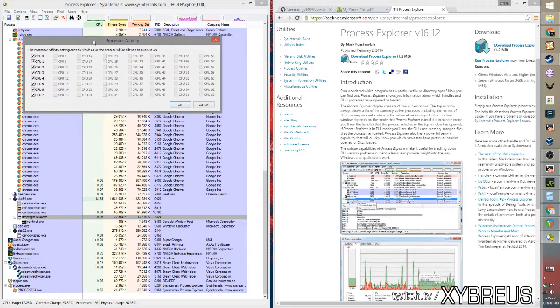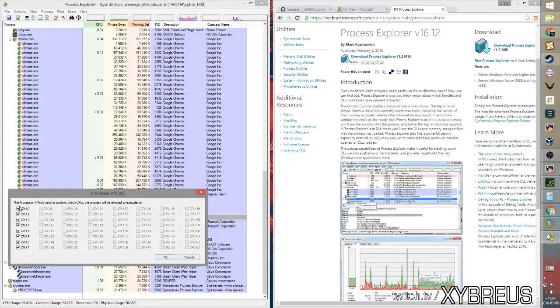So processor affinity, and I was talking about how I have 8 logical cores, and they're numbered from 0 to 7. I have 4 physical cores. If you buy a quad-core computer, you have 4 physical cores. But Intel has this technology called hyperthreading, which allows each core to look like 2 cores itself. And those are called logical cores. So they come in pairs. So 0 and 1 are one physical core, 2 and 3 are one physical core, 4 and 5 are one physical core, 6 and 7 are one physical core.